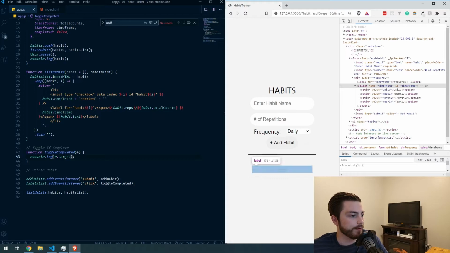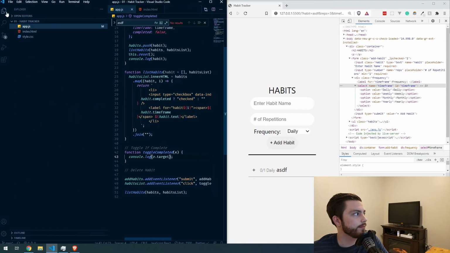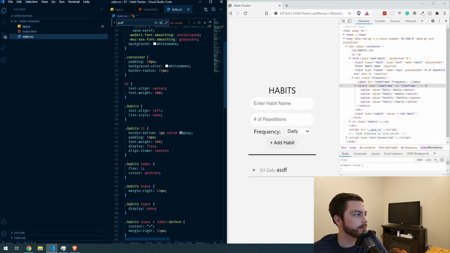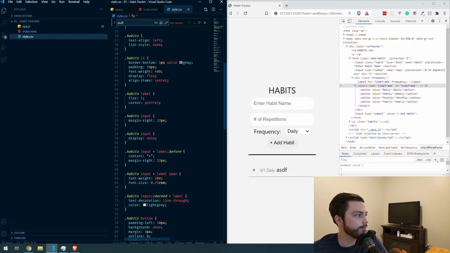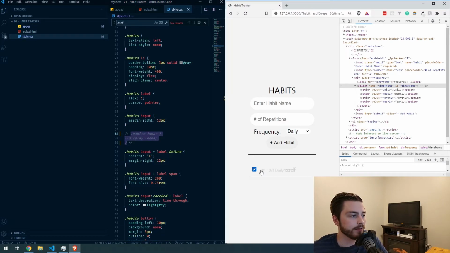Okay, so a label and then a checkbox. Actually, in the CSS we hid the checkbox so that we can add this plus here. Otherwise it would show as, okay, we have display none. So if we comment that out, it would show like that. And if we're doing this little cross out type of thing, then we don't need the checkbox to show that it's completed.